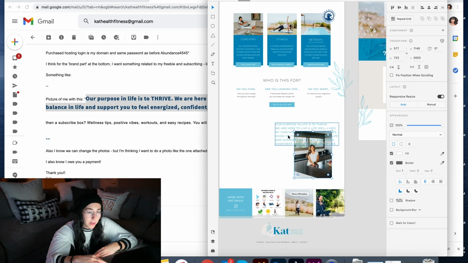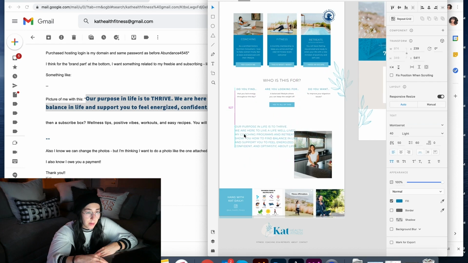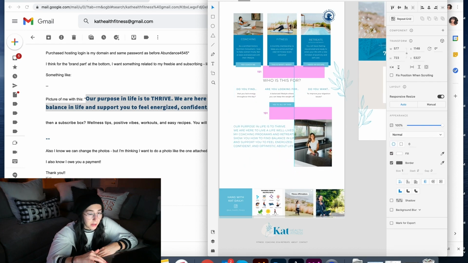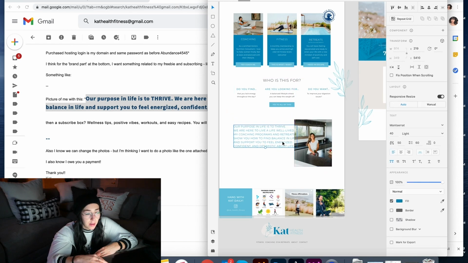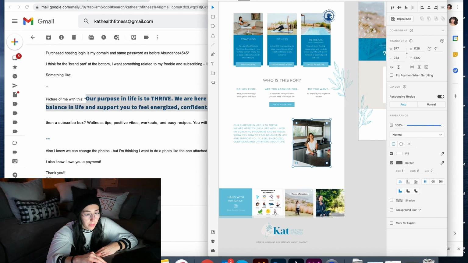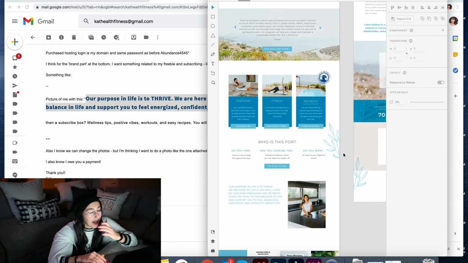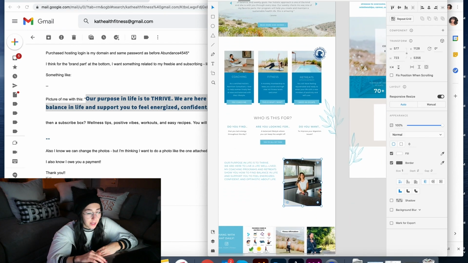And I'm actually gonna bring this over here, swap them to make the page a little more balanced. Alright, cool, that's all I'm gonna do for that.